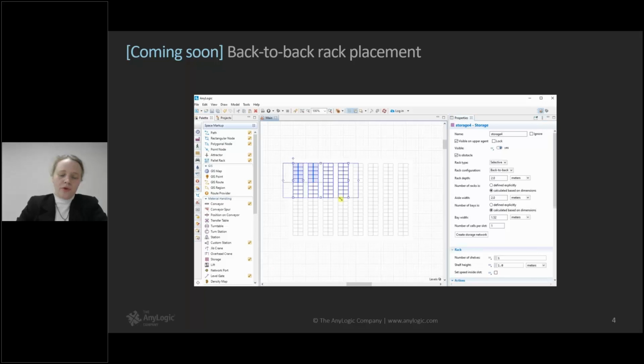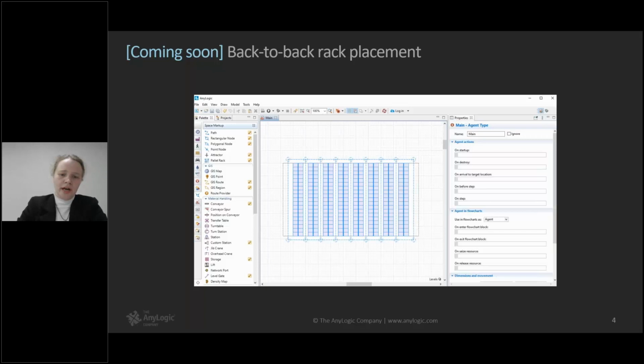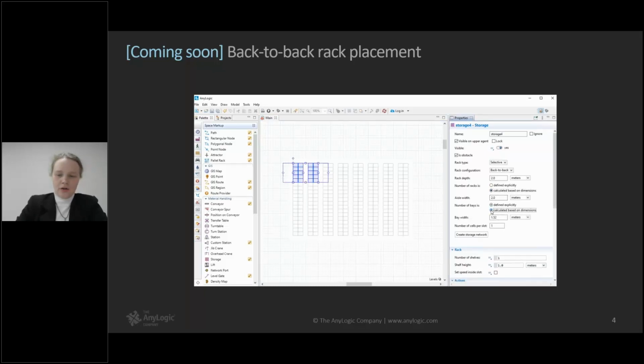So as before, you just drop in the storage markup element on your canvas and choose the back-to-back rack placement. And after that, you can receive the layout with the pairs of racks that are standing next to each other. So a very basic and very common layout that you can see in any warehouse.